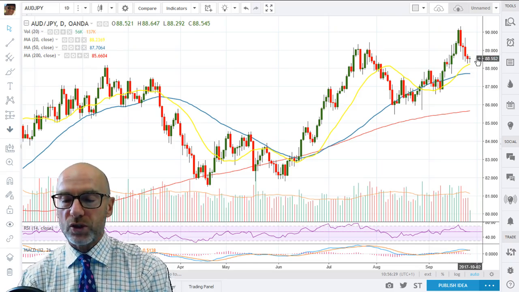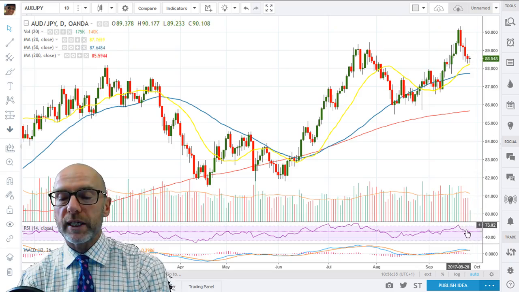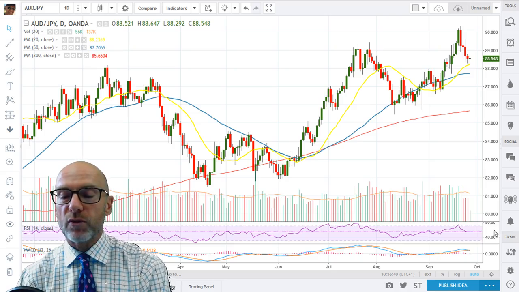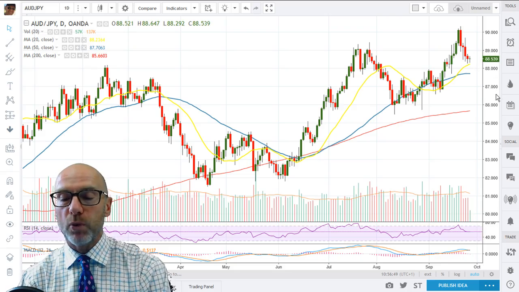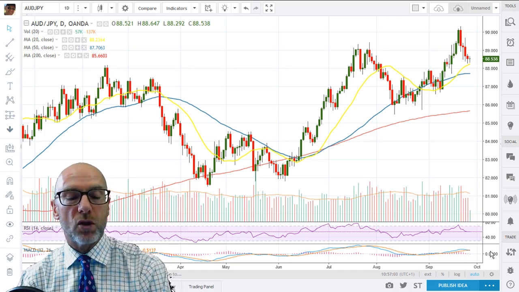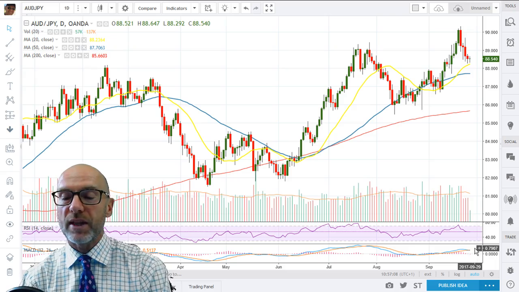That created a golden cross and does bode well for the medium term picture, but we do need to hold that support. You can see that the RSI, obviously from the pullback over the last week, has moved back. It's still indicative of some positive momentum, 54.38, but it does need to hold above the 50 and to start moving back up if we're going to hold this support. Likewise, the MACD, which were very strong earlier in the month, have now flat-lined. Keep your eye on those. The short term is actually just below the longer term, but the longer term is actually still moving up. So just keep an eye on that.